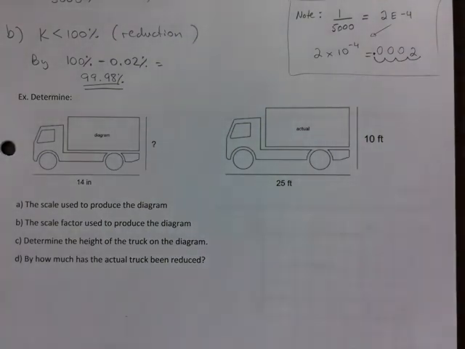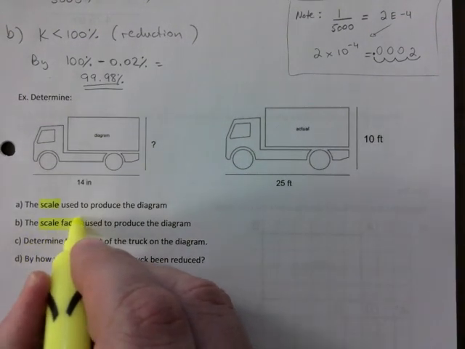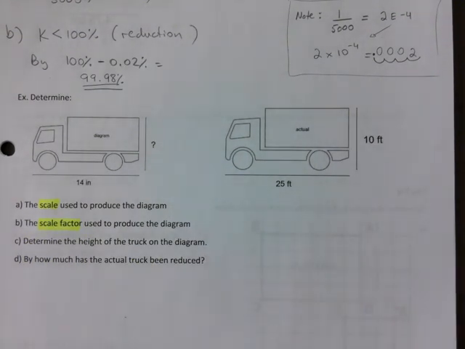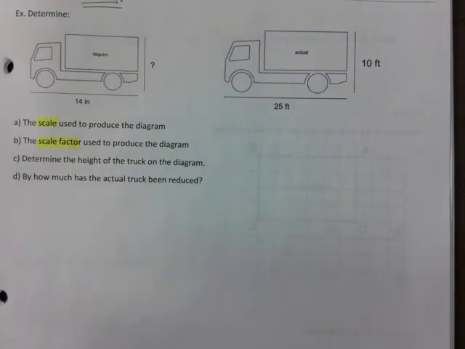I'm going to highlight that for you. I want the scale for A. For B, I want you to figure out the scale factor, which means you've got to get rid of units. Just do A and B for now, and I'll take it from there. I'll give you a couple minutes to figure that out. And if you're not sure, just try something. Put something down for now. Not sure if you finished, but you'll get more chances.